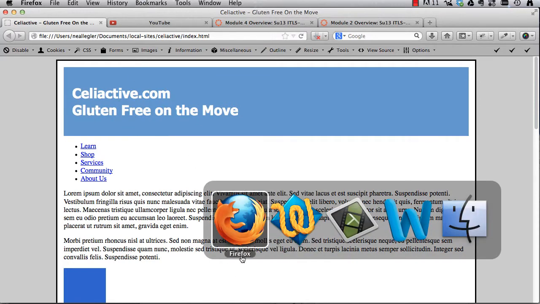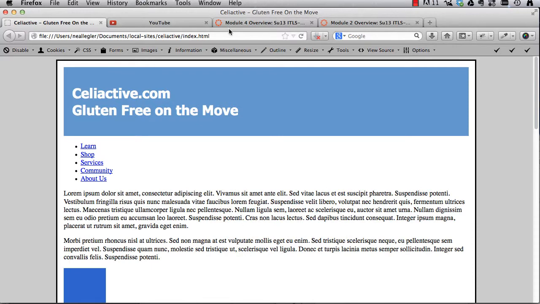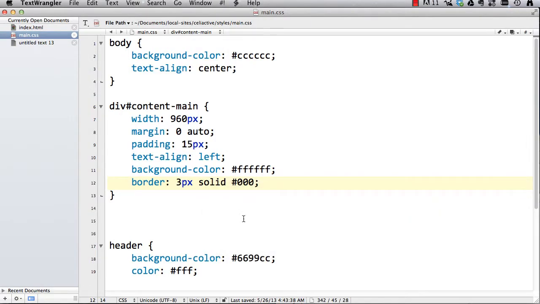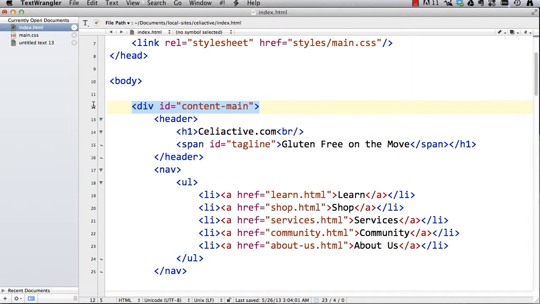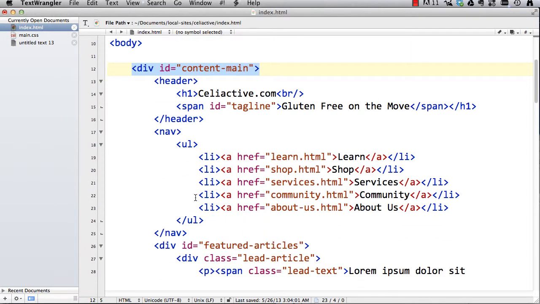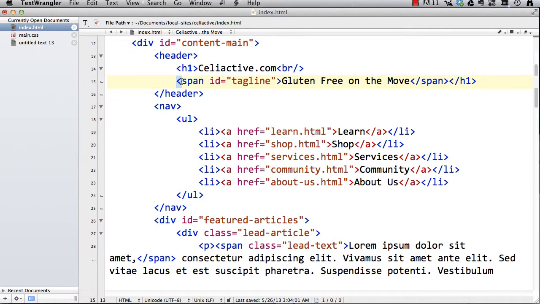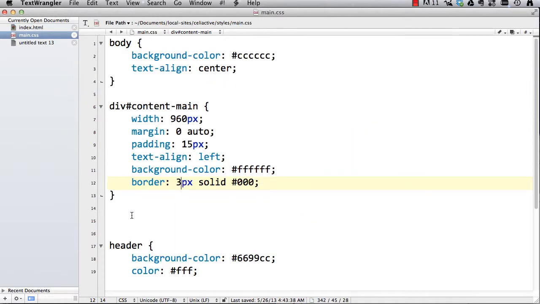Okay, let's go play with the class here really quick. So let me switch. Let's find one in our HTML. Here we have a class of lead article, and let's take that class and make it narrower. So let's come over to our CSS.